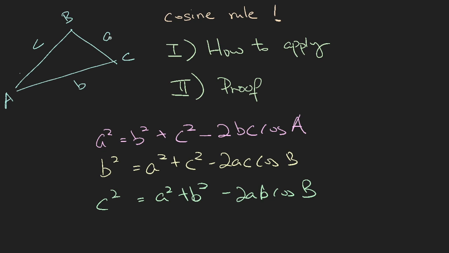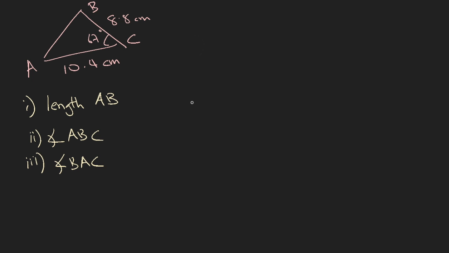So let's see how we can apply this. Okay, say you have a triangle ABC. So the first part, find length AB. So if you just apply cosine rule, AB² is equals to the other two sides square, add them together. So 10.4² plus 8.8² minus away two multiplied by the two sides times cosine of the angle opposite to AB, which in this case they have given it to you and it is 67. So if you press your calculator, you will have 114.4 cm.